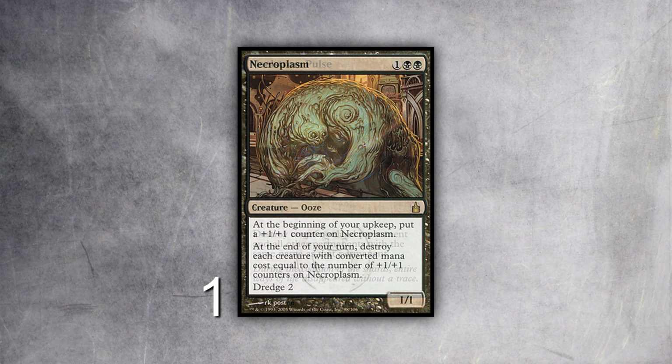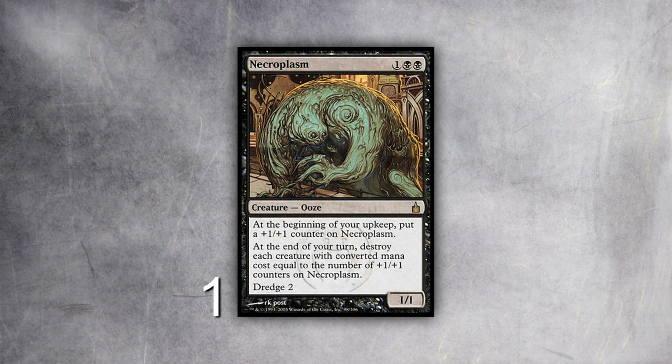I have a 1 of Necroplasm. This creature is 3 mana for a 1/1 with Dredge 2, so I can keep casting it. On my upkeep, it gets a +1/+1 counter. On my end step, I destroy all creatures whose converted mana costs are equal to the number of +1/+1 counters on it. So the turn I play it, on my end step, it destroys all 0 drops, like Dryad Arbor and Memnite, not all that important. More important is the next turn it's in play, it destroys all 1 drops.